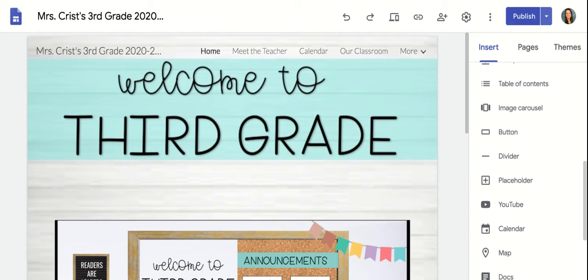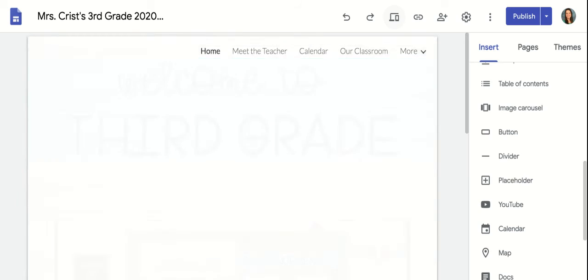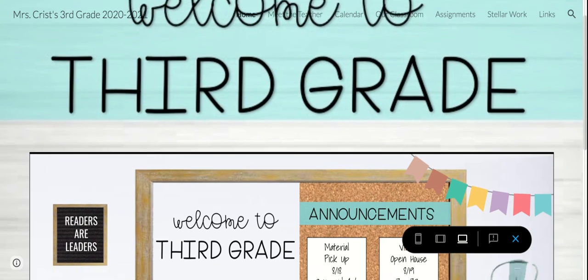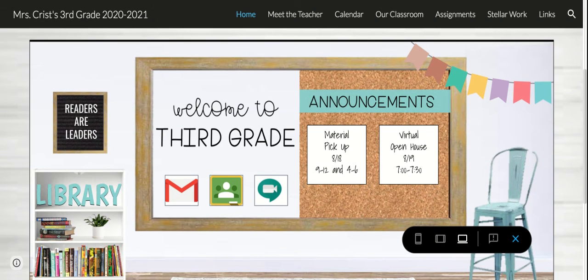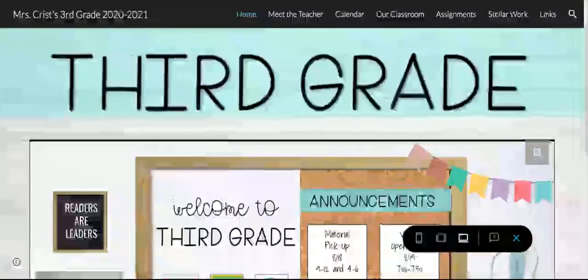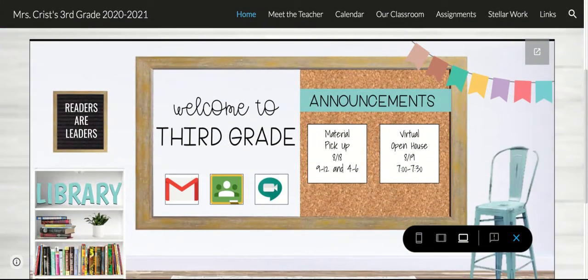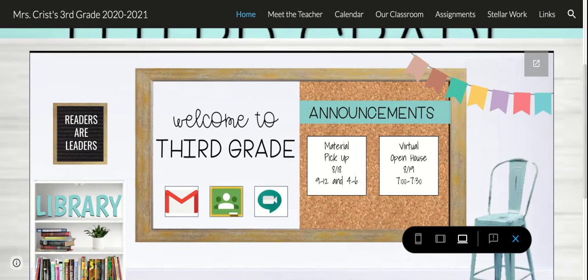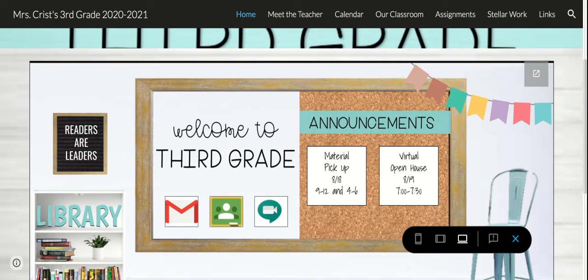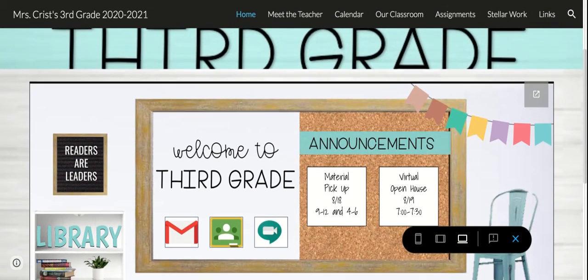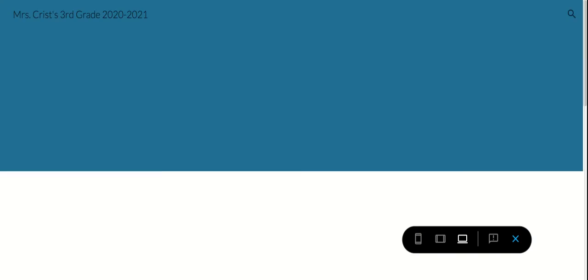So if your site's all finished, what I like to do is preview it. So click on that button. And this is just going to show you what it's going to look like to anybody with this link. And so I can see how these are linked. So I'm going to click on Library, and it brings you to the Harnett County Library. So that's a way you can make sure that your little hidden links work.